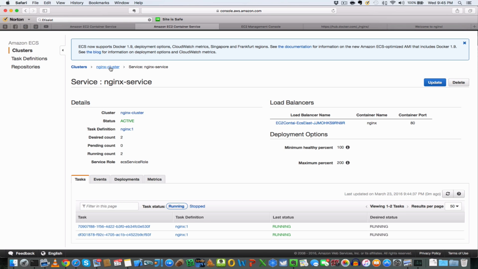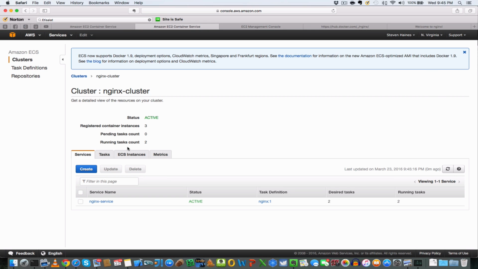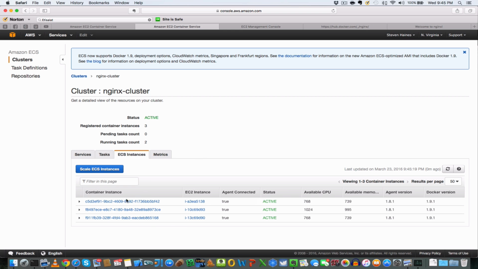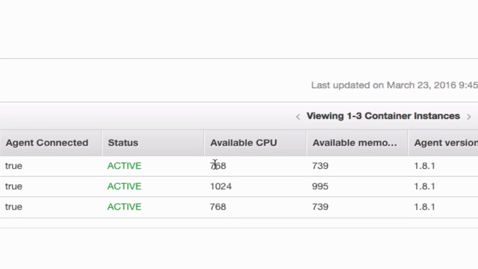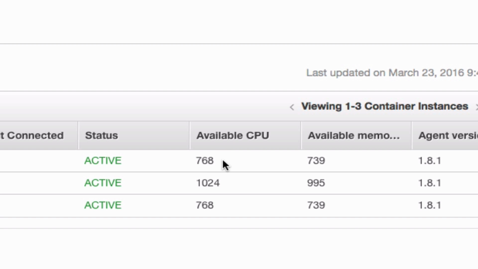If I look at the cluster itself, I will see under this ECS instances, here are the 3 instances that it created. Remember, I recommended that you create 3 instances instead of 2 so that we can do rolling deployments. We can see on here that of these, we have 768 available CPU units on 2 of them.